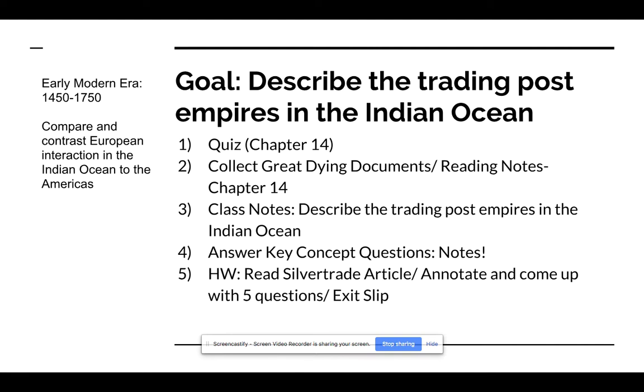Just to fill you in on what we're going to be covering in class, first thing you're going to do is go ahead and take your Chapter 14 reading quiz. What I recommend that you do is try your best to remember any of the questions that we cover on that quiz, as I guarantee that we'll probably go over at least 3/4 of those questions today.